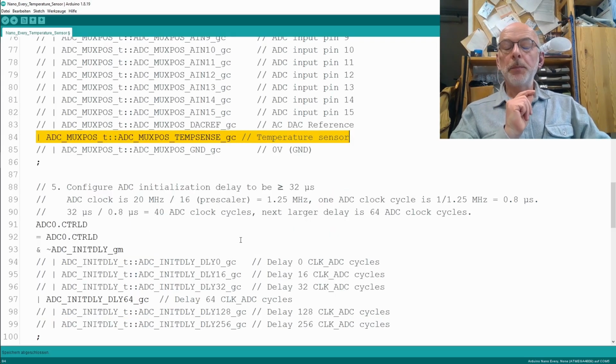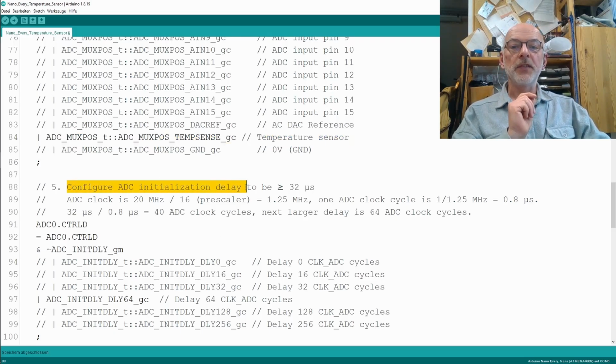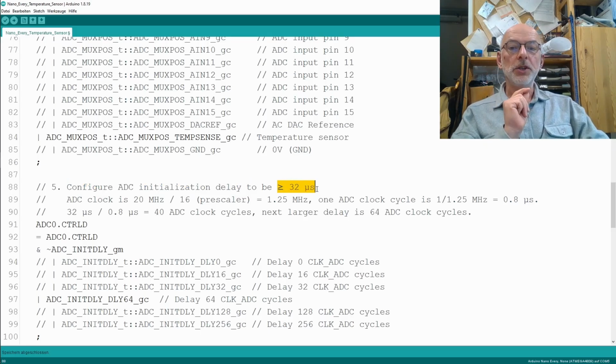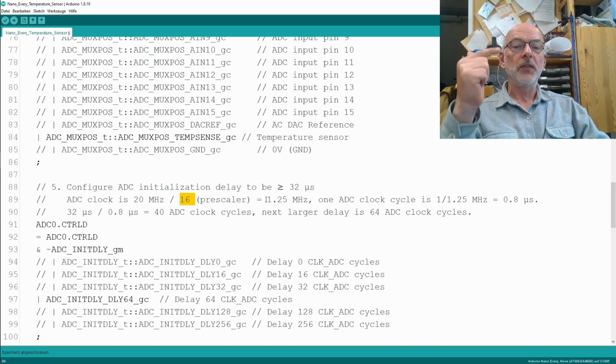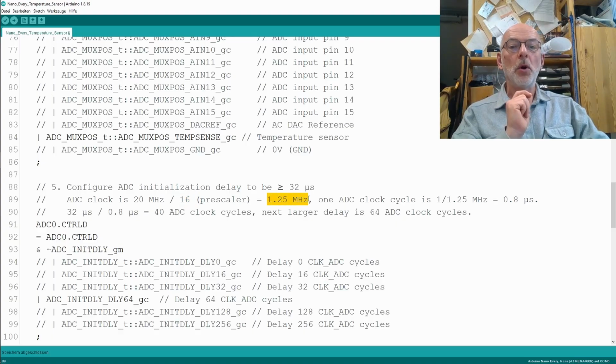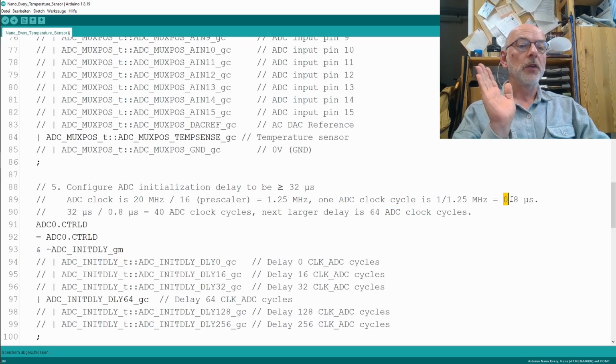A requirement specific to those temperature measurements is that we configure the ADC initialization delay to be greater or equal 32 microseconds. Now remember, we had our prescaler set to 16, so our ADC is running at 1.25 MHz. That is, a single ADC clock cycle is just 0.8 microseconds.